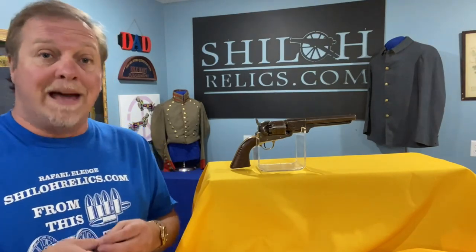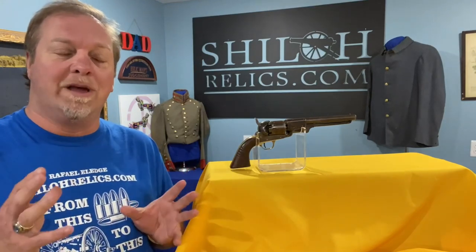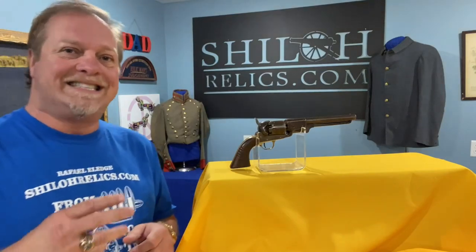They made a really nice gun for what they had to work with. When you look at the quality of the manufacture of a Confederate handgun compared to a Union gun, they just didn't have the machinery to make them perfect like Mr. Colt did. Colt had been making guns for a long time and had the best stuff to build them on — they're just a lot better built from the start. When you see a Confederate handgun and know what you're doing, you know it wasn't as meant to be mint like a Colt. You expect it to have those little flaws and imperfections, which I love on these guns.